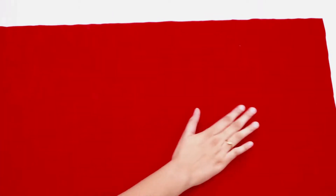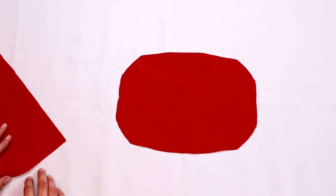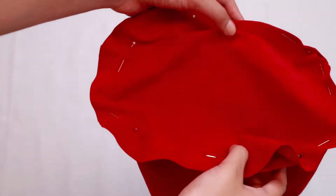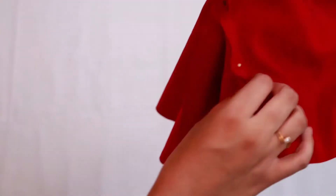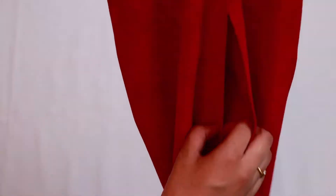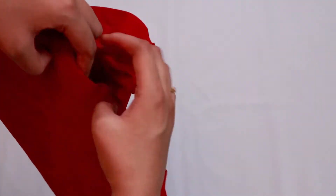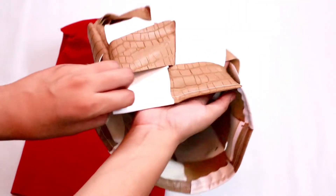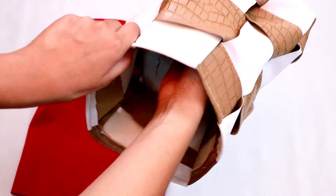For the lining, we'll need fabric in two shapes: a big rectangle and a smaller oval shape which will be the base of the lining. Now we're gonna pin the oval to the rectangle, just like we did earlier with the bag, and we're gonna stitch it. We're gonna stitch this opening as well. As you guys can see, we'll have two similar structures. We've also stitched the top part of the bag to give a finishing look, folded the edges, and stitched alongside.